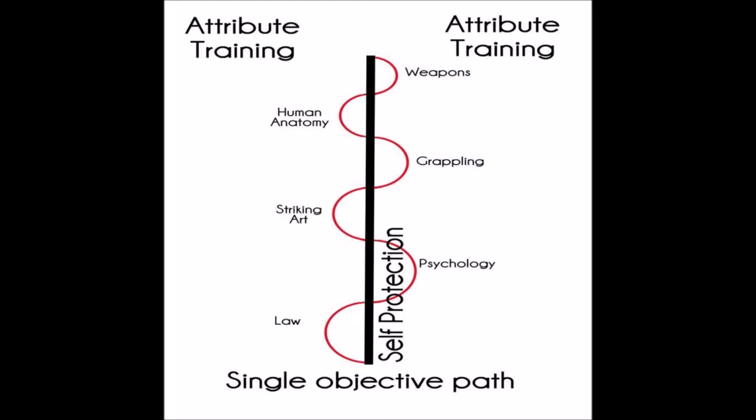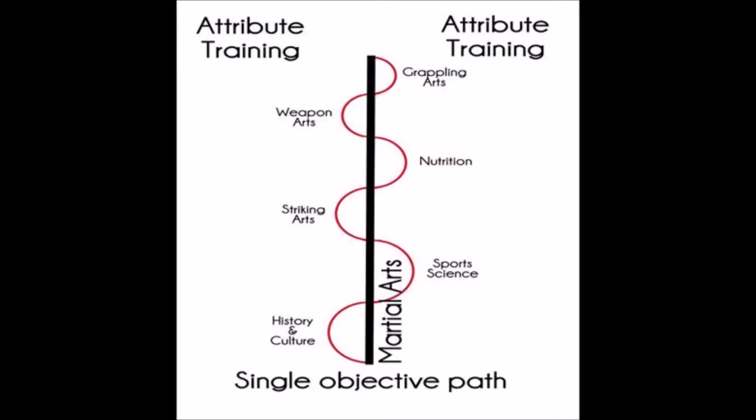Now, how I do this is I set up the single objective path as a road. That's the best way to visualize it. We have a diagram where we visualize a road, which we call the single objective path. It's a straight line, quick, easy to finish, about 10 hours. That's the idea for a course.